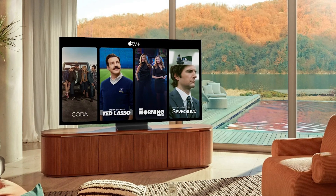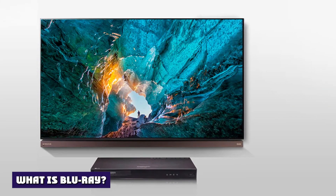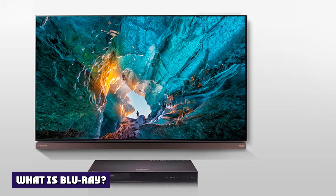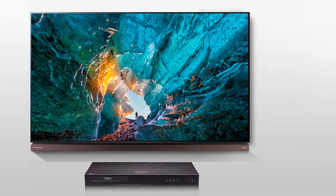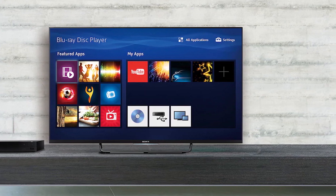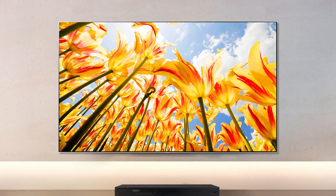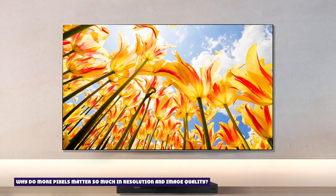We recommend opting for a 4K TV with upscaling technology for sharper images and a more immersive viewing experience. Now, what is Blu-ray? Blu-ray is a digital optic disc designed to display high definition video using blue laser readers rather than the traditional red ones. Its resolution is higher than the standard DVD, which can only display 720 x 480 pixels per inch.